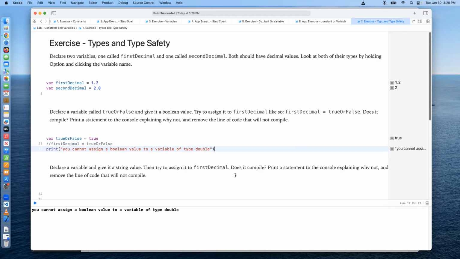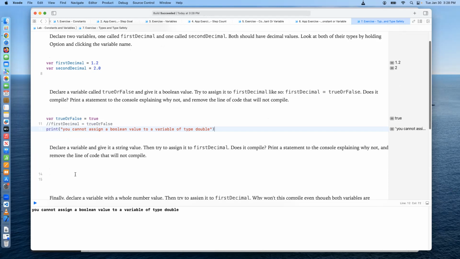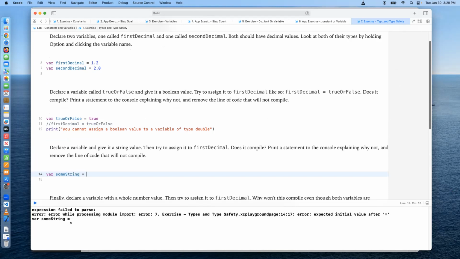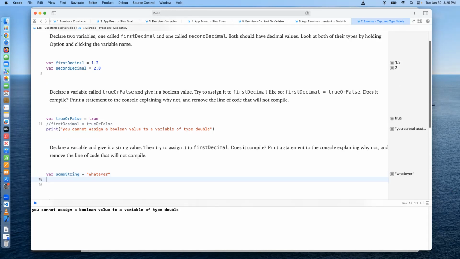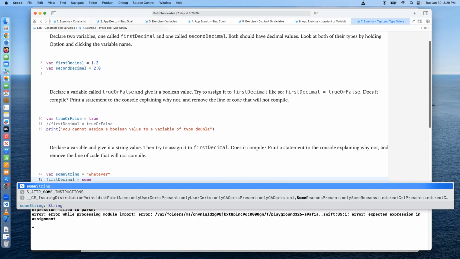All right, with the next thing it says, declare a variable and give it a string value. All right, let's just create one. Here's a variable. I'm going to call it someString, and I'm just going to put in my famous whatever. Then try to assign it to firstDecimal. So I'm going to once again say firstDecimal equals someString.